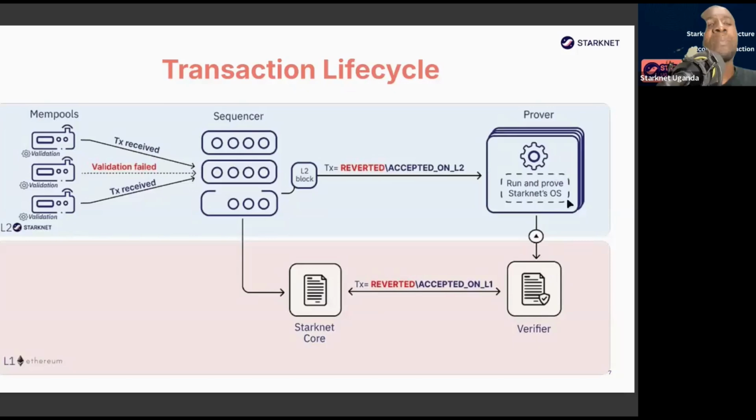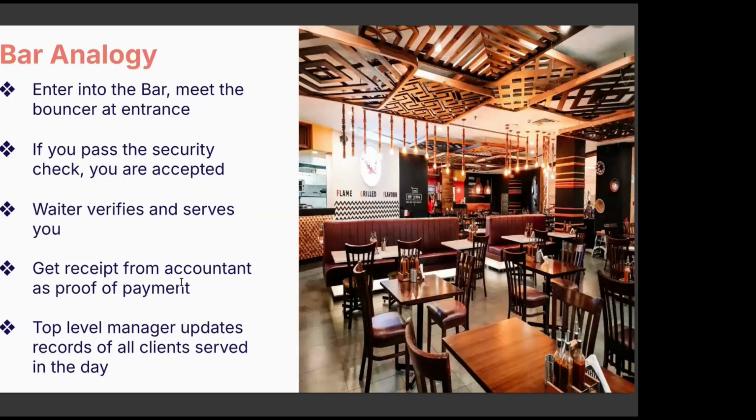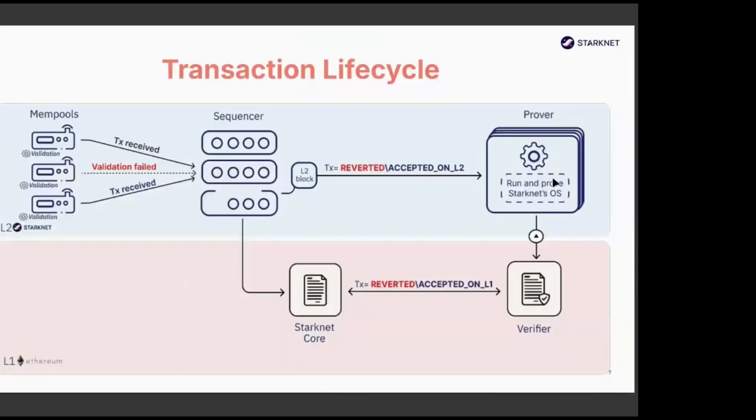So this prover, just like in this bar analogy, after you've made the payment, probably the waitress generates that this order has been made, and then she takes it to the part of the restaurant which is responsible for making the meals. Probably it's a meal or a drink, and so they're showing these people, whoever is in charge of making the meals, that this person wants this and this and this. So that's from the prover. Then that's the verifier which is being generated.